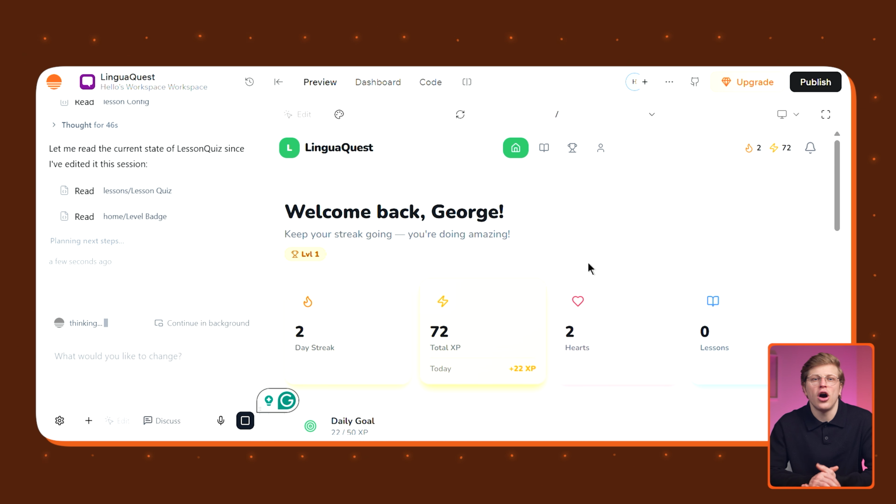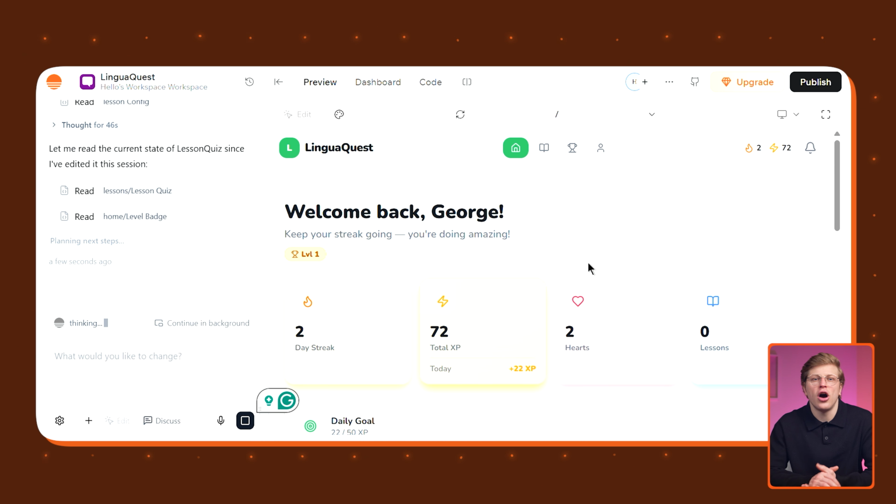I also noticed the weekly activity chart was displaying 0 across all days despite the user having earned XP. A targeted fix prompt connected the chart to the actual XP records in the database and corrected the y-axis scale to adjust dynamically based on the date range. After both fixes, I published the app, signed up as a new user, and went through every page.